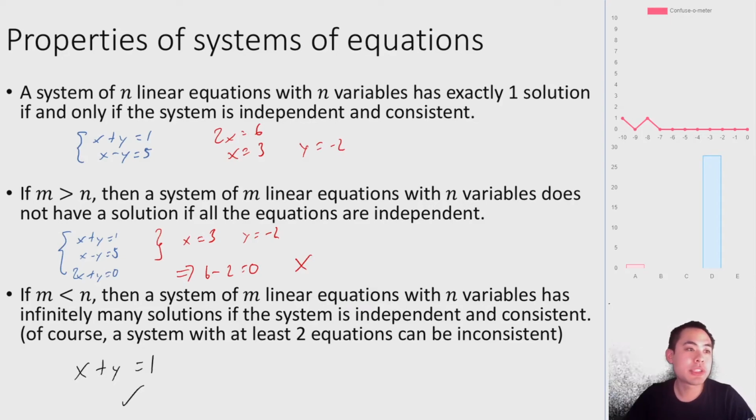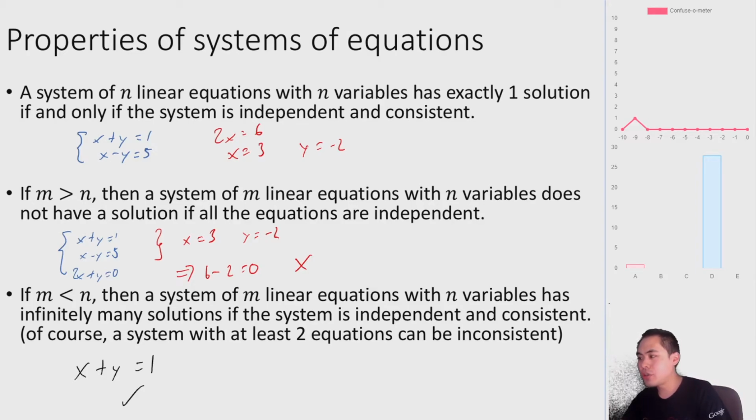Okay, so these are a couple of rules of thumb. And note that these require the equations to be independent. They basically have to be real constraints. Because if you have just two copies of the same equation, that's not going to do anything. But that's the intuition behind these ideas of how many equations you need for how many variables.